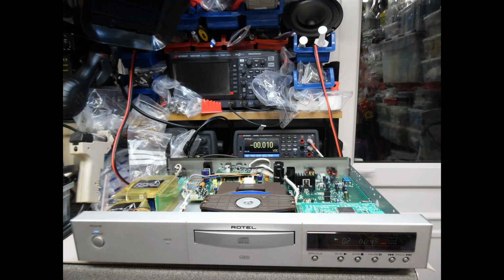And then here we just leave the unit on extended tests. So this is a case where you're just running multiple tests just to make sure that you've got good operation, and the CD player performed faultlessly. Part of the service was also to remove the front bezel. What you'll find is that there's quite a heavy layer of dust which forms over the vacuum fluorescent display, which you can see here on the right hand side, and also the lens filter, which of course is part of the front bezel. So again, you can clean that.